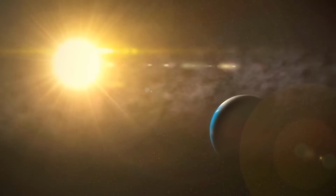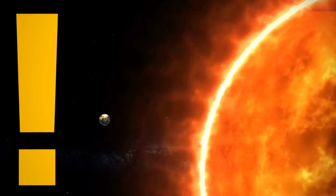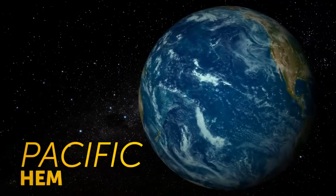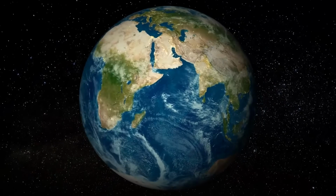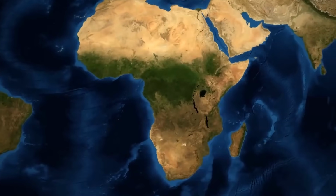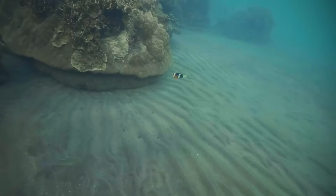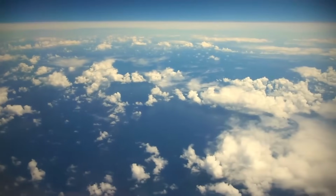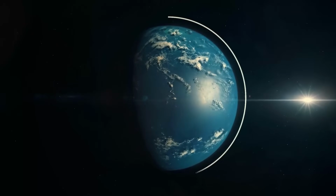The Earth also absorbs heat from the sun, mostly on the surface. The heat doesn't spread equally on all parts of the Earth. One side of the planet, the Pacific Hemisphere, is losing heat more quickly than the other, the African Hemisphere. This happens because land traps more heat than the surface under the ocean. The seafloor is way thinner than the landmass. Also, the temperature caused by the heat coming from inside the Earth is getting lower because of huge amounts of cold water above it.